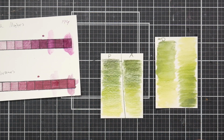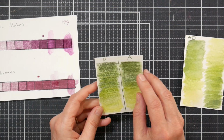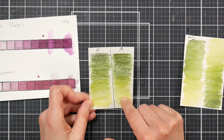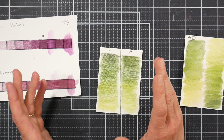You'll like these too. All right, so I did a swatch on watercolor paper, the Polychromos and the Andstal identically, and then I added water, and you can see the Andstal definitely moved a lot more with water. And then I thought, gee, they don't seem water soluble enough to be considered a watercolor pencil.